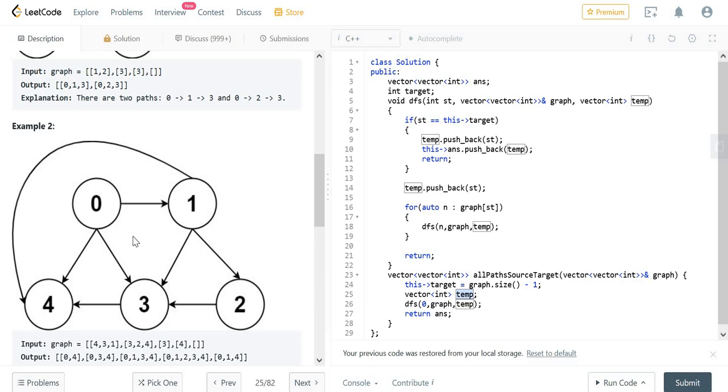Or one thing you can also do is, as soon as you complete 0 1 and 4, you can pop the last member of this vector. Suppose you went from 0 to 1, then 2, 3 and then 4, which is your destination.